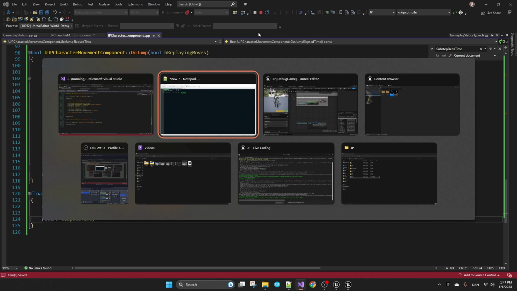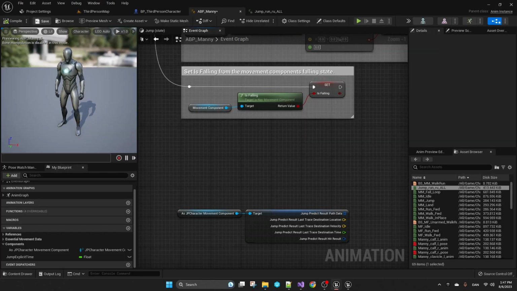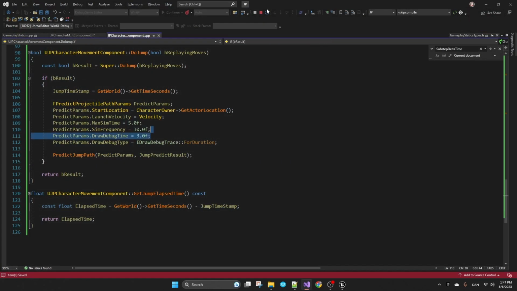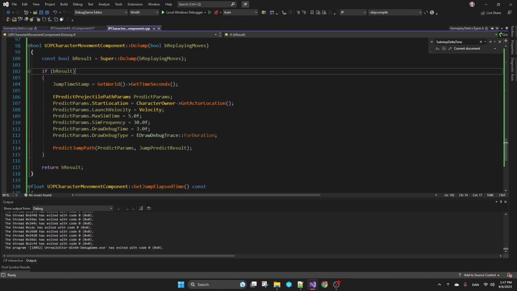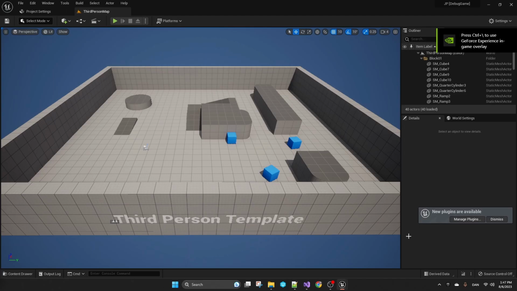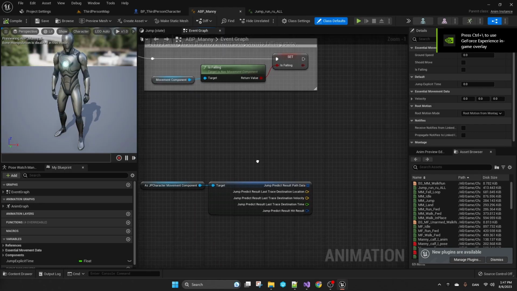Okay, and we need to save everything here and close and compile again back to our animation blueprint.